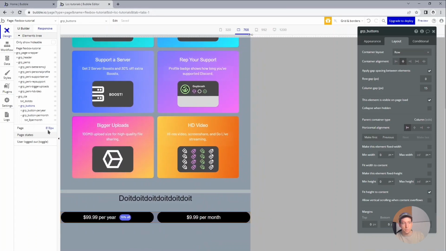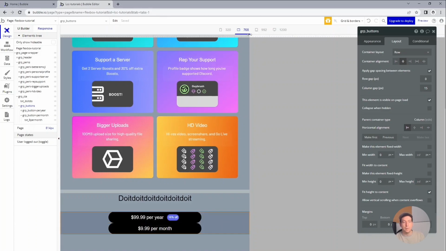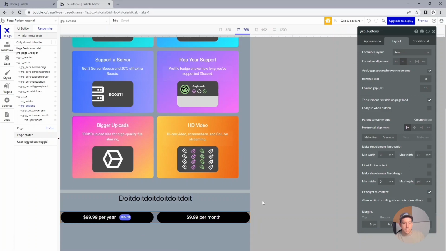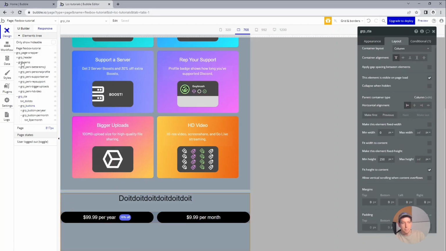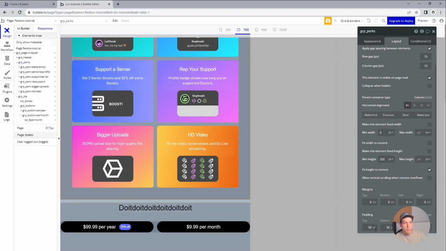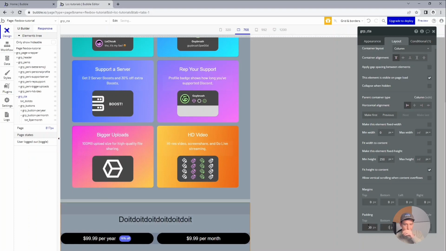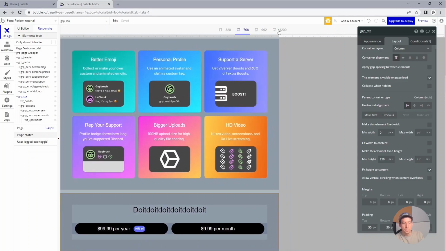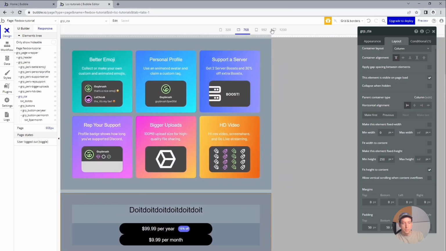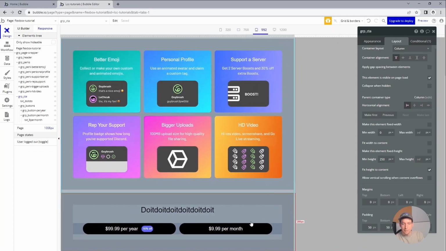We can go smaller and smaller and smaller, and there it is. All right, so our calculation was correct. This was just to understand how these things work. So let's add some padding to the GRP CTA here, because we haven't done that yet. I'm gonna give it some top, bottom, left and right padding, similar to the other groups that I have on the page. And this looks pretty good already.